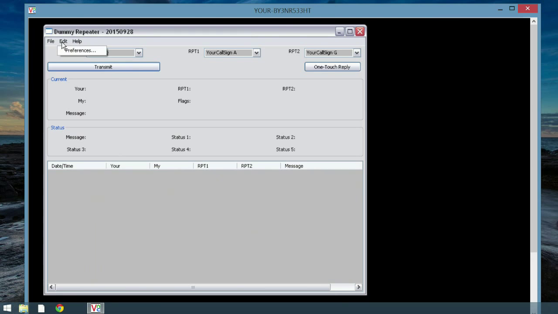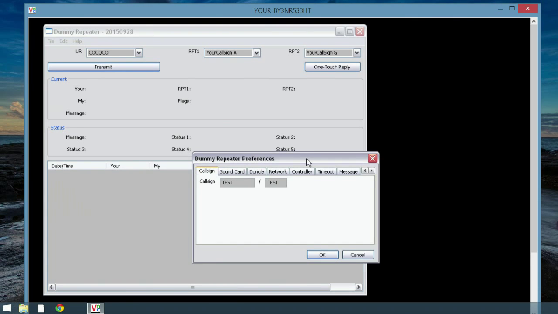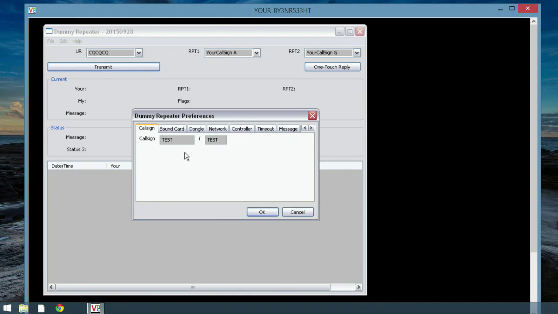If we start by looking at the preferences, fairly easy setup here. Your call sign would go in there, and anything you wanted to put. Normally, when you're running a dongle, people use DNGL to show that you're on a client application. And then we have configuration for our sound card, so that's our microphone input and our speaker output selection.